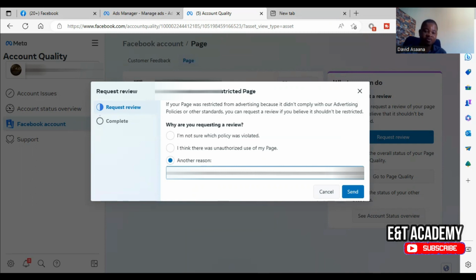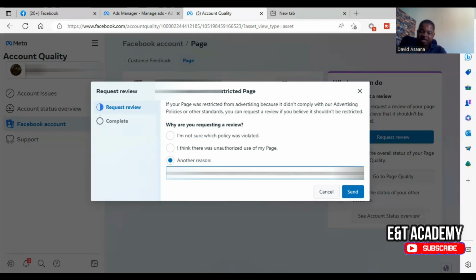such as having too many ads rejected, attempting to circumvent our review process, participating in a fraudulent behavior, or associating with untrustworthy account. I've taken time to read Facebook policies in detail, and I know I have not violated any policy. I know this will definitely be a mistake because I've run several adverts and none of them have ever been rejected. I spend about $300 to $500 a month, and this restriction is really a big blow to my business. I pray you go through, review my account or my page in detail, and help me get reinstated. Please help me and forgive me if I have mistakenly violated any policy without knowing.